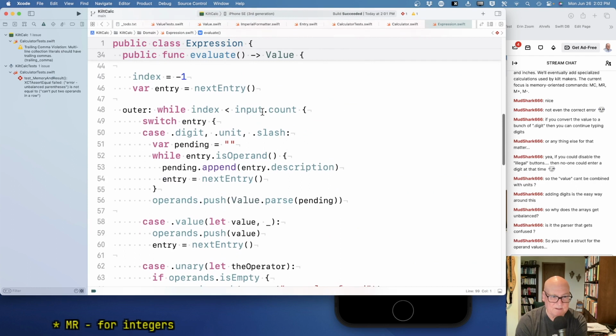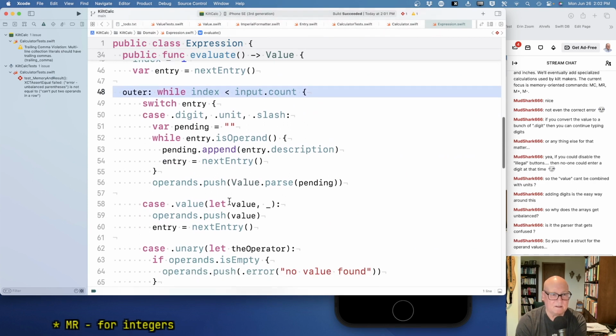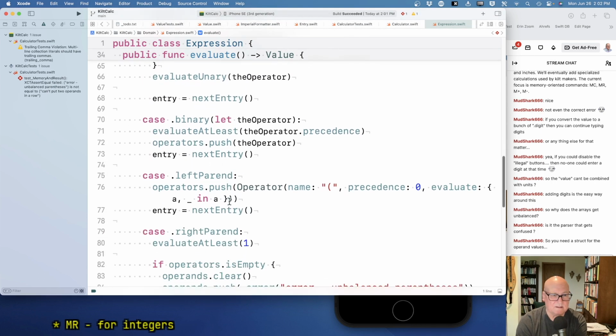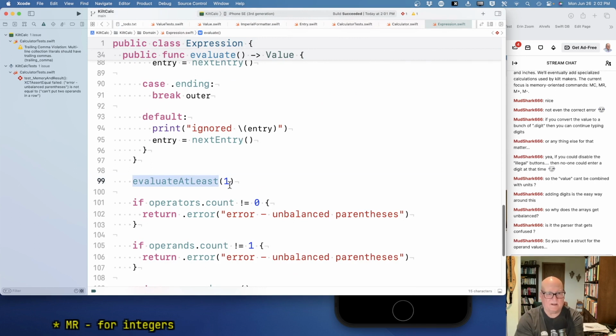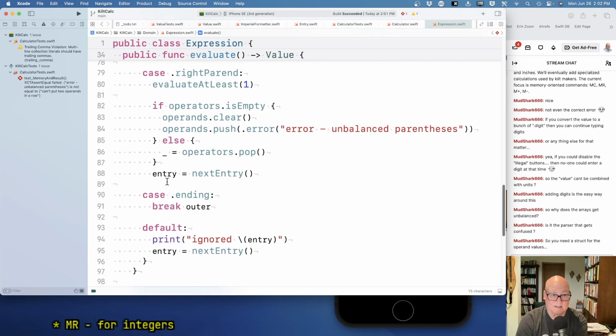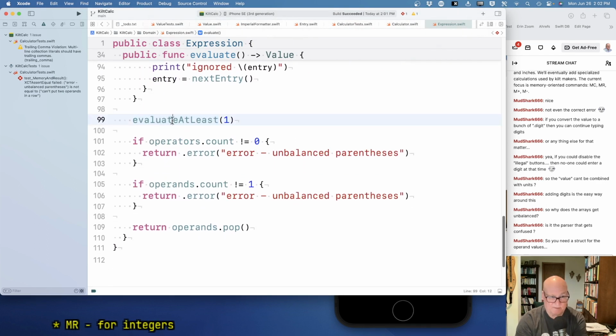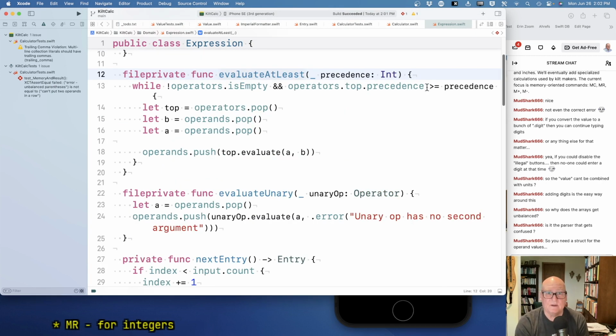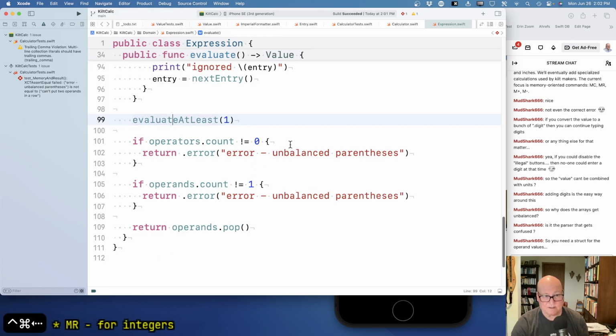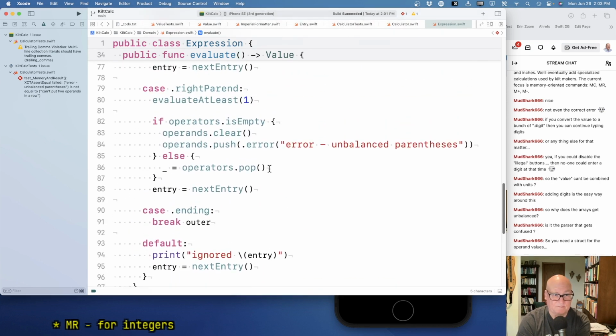Now, I think something's funny here, right? Oh, index less than that. Okay, no, I guess that's not. Right. At the end, we evaluate the leftover bits of expressions, I guess. And evaluate at least should consume all the operators. So we should have operands empty at the end of this under normal circumstances. If we do precedence at least one, because of the way we set the precedence up, it doesn't matter. So theoretically, this one will not happen. I think the actual error is coming from this one. It would indicate an unbalanced problem too, but I think they're more likely to attempt to pop and find the stack empty, which maybe is more like this error.